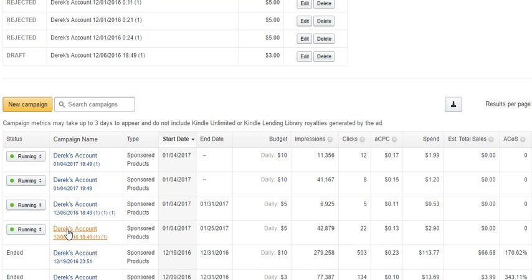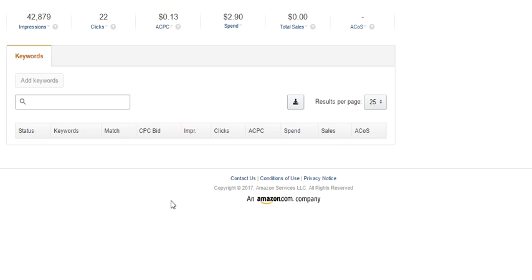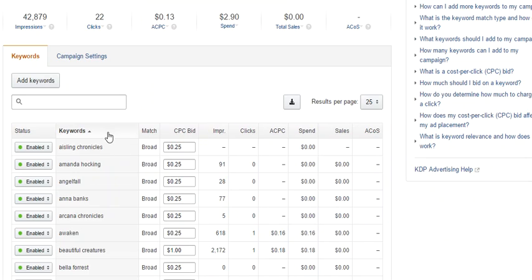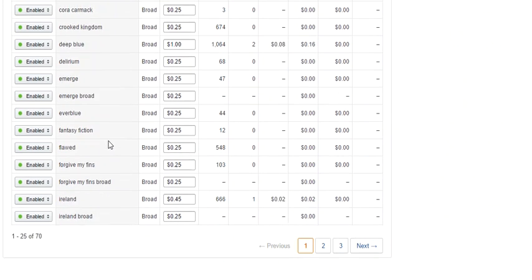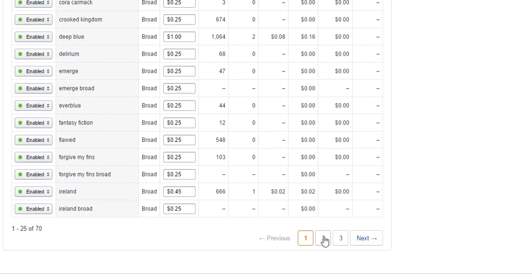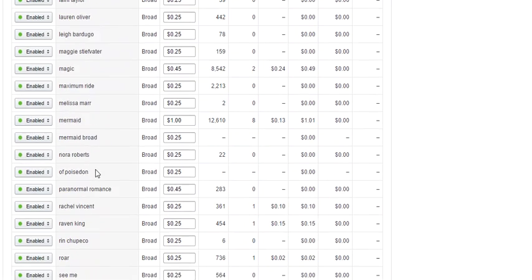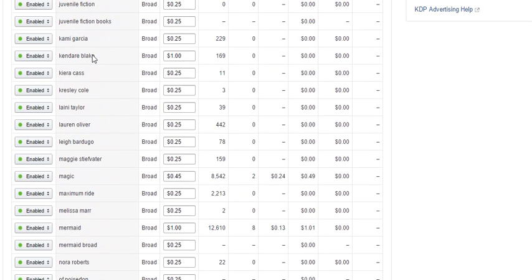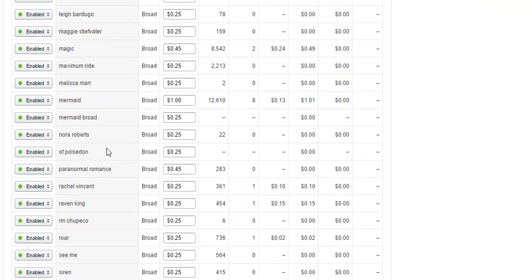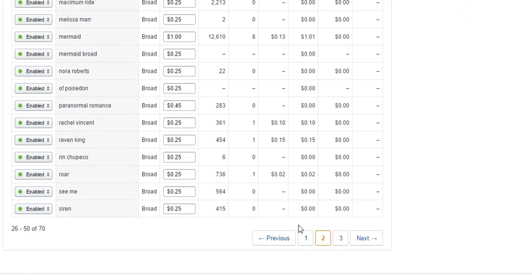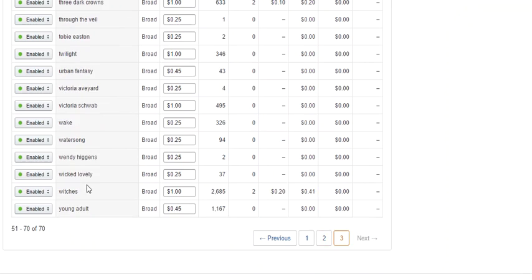Another thing I don't think I showed you is that one of my best converting keywords is mermaids, which makes a lot of sense because it's a mermaid fantasy. That keyword is going to convert better than other keywords, because with other keywords I might get their attention because my book shows up under what they're searching for, but it's not the perfect keyword to convert the readers that I want.